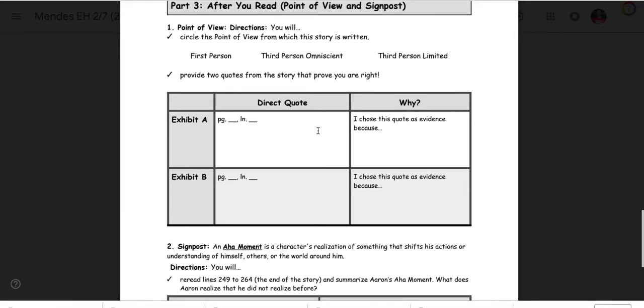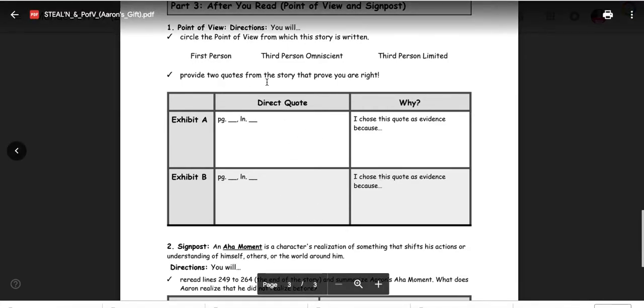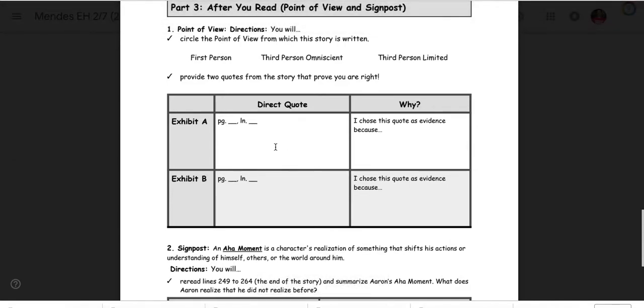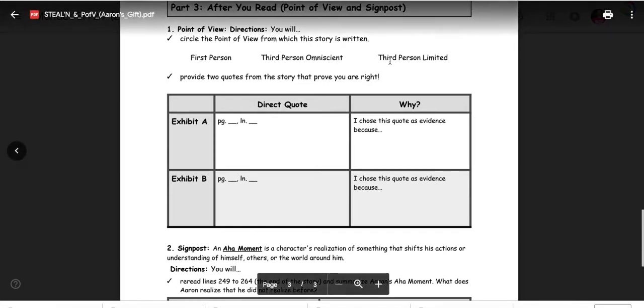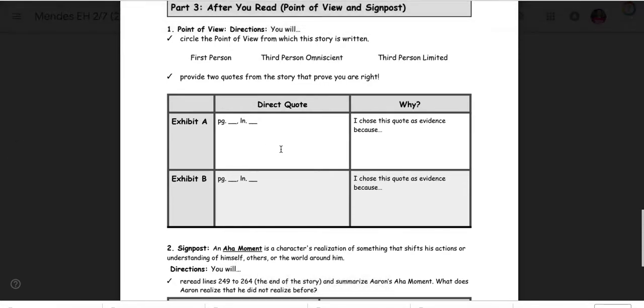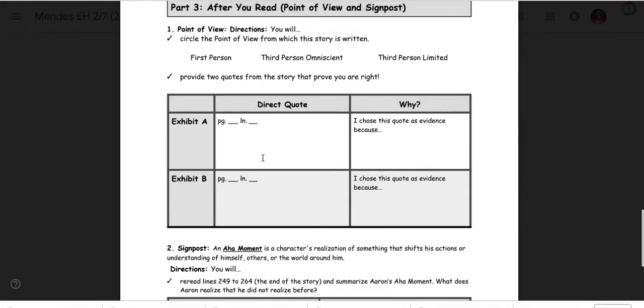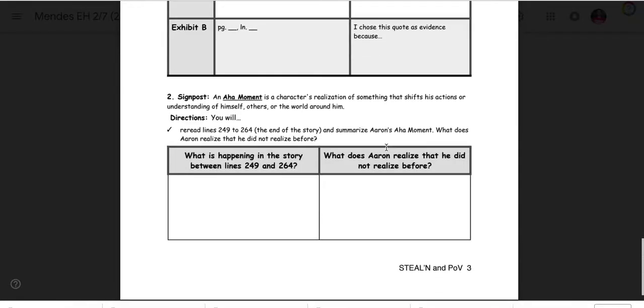And then, like a lawyer proving the case to court, you need to find 2 examples from the story that prove that it's either first person, third person omniscient, or third person limited. So you can imagine if you're doing first person, you might want to have an example that shows some pronouns in there like I, me, or my. If it's third person, one of these 2, he, she, they. Also, if it's third person omniscient, you may want to have an exhibit A that's the thoughts of one character, exhibit B the thoughts of another character. Maybe that will work, but if it's third person limited, it might just be the head and the thoughts of one character.